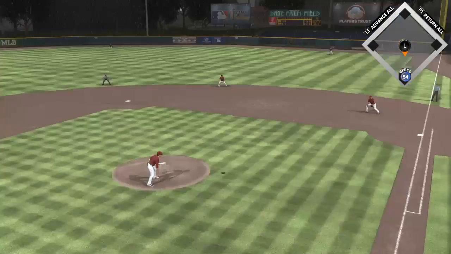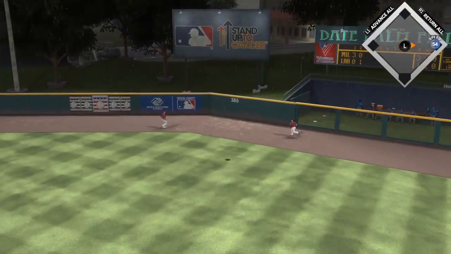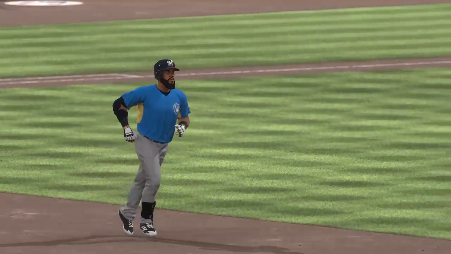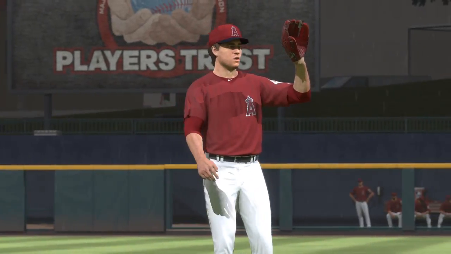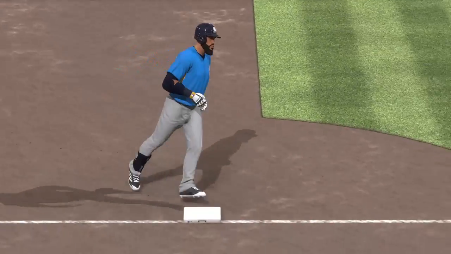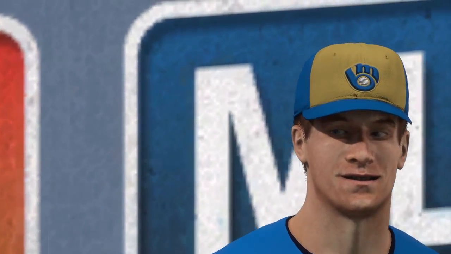Here it comes. A swing and a high drive to right center field. Back goes Calhoun. Out of here. A solo shot, and they add another. Solo shot to right center, and the Brewers have moved to a 4-1 lead.